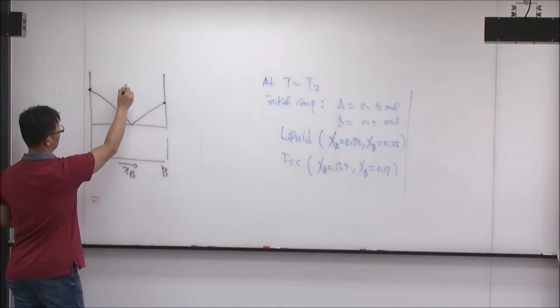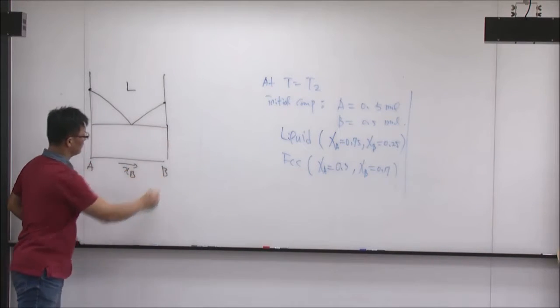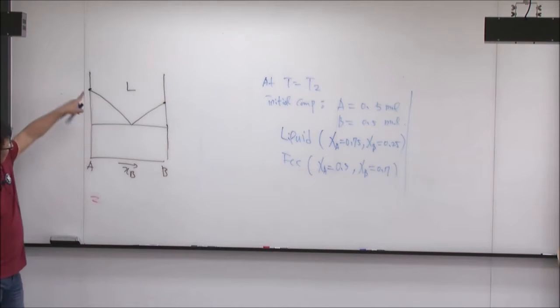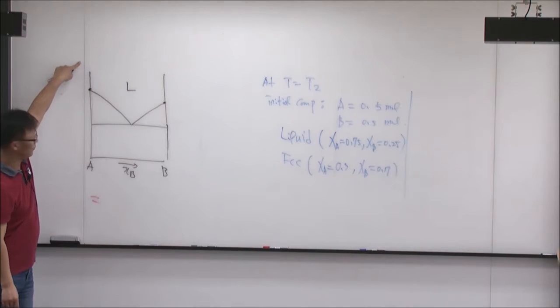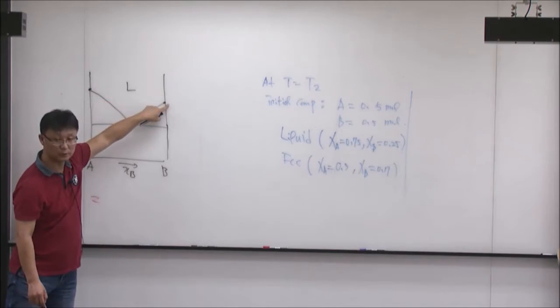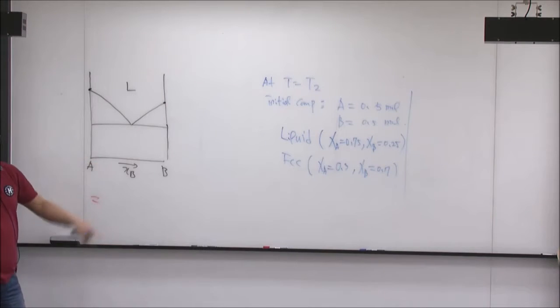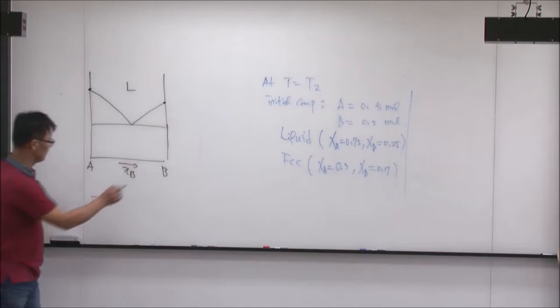Okay, so here I have liquid phase. At least above a certain temperature, it should be liquid. So this is the melting temperature of A, the melting temperature of B, and then this is liquid. A, B doesn't make a solid solution in this case. It's not an FCC solution or BCC solution, just A, just B. A, B is not mixing with each other. That's what it means, yeah? Doesn't make any chemical solution.